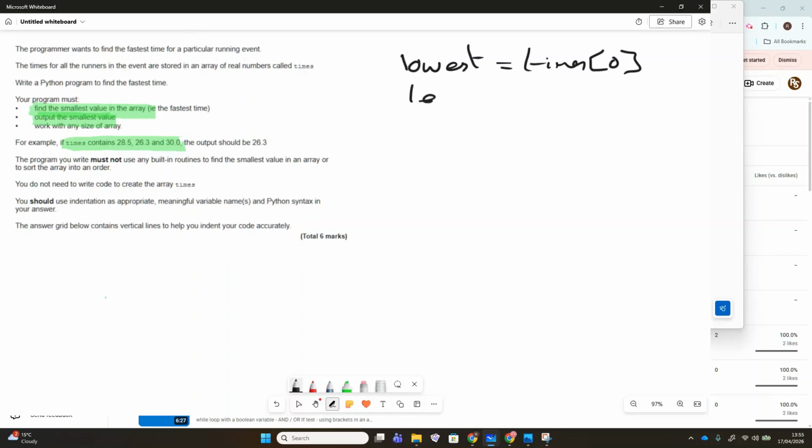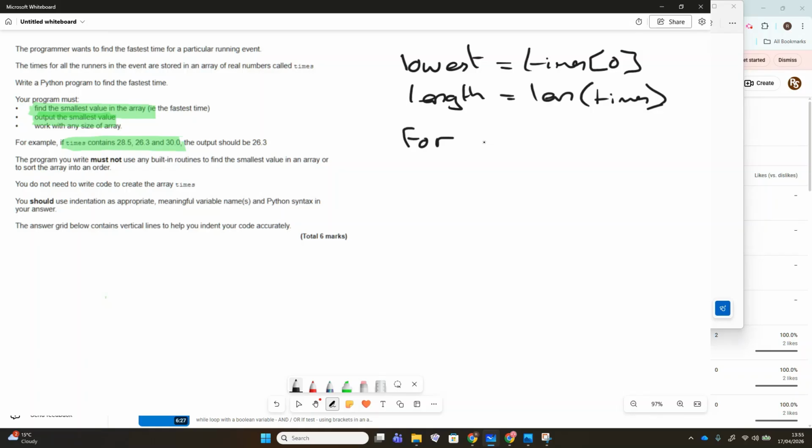So we'll have another variable called length, and we'll make that equal to the length of the times array. So that just gives us a variable with how many items there are in times. Then we need a loop. So we need a for loop to look through each value.